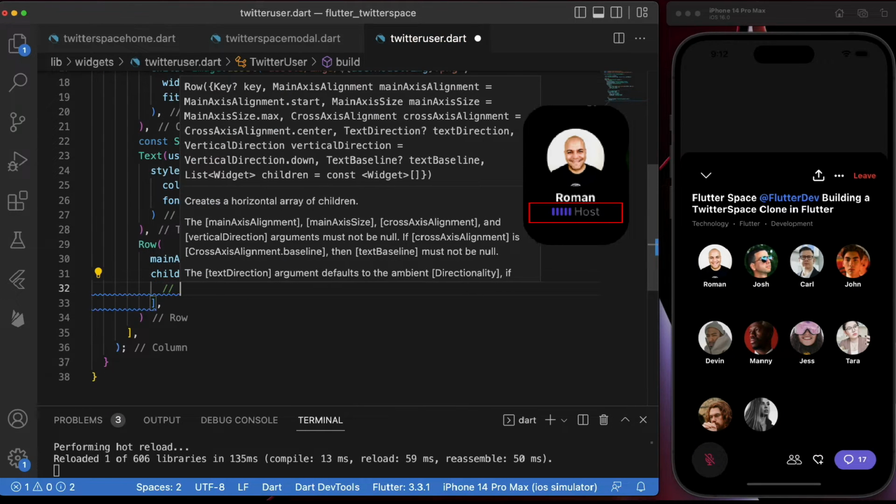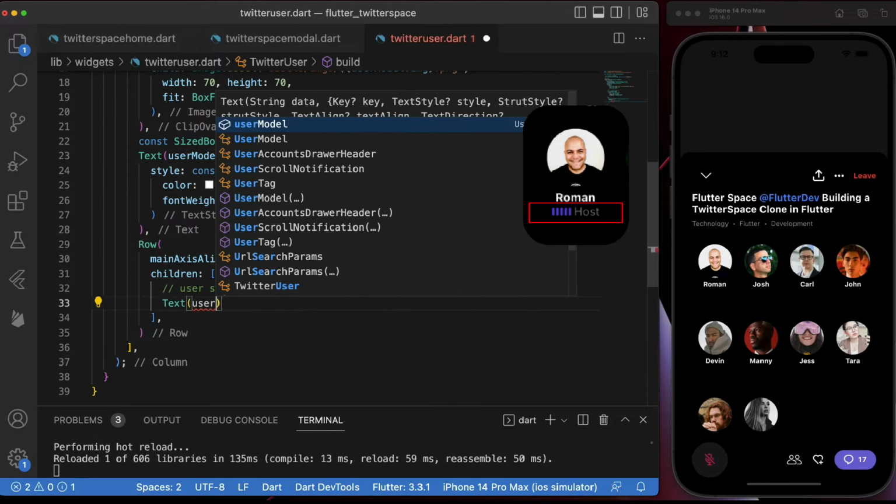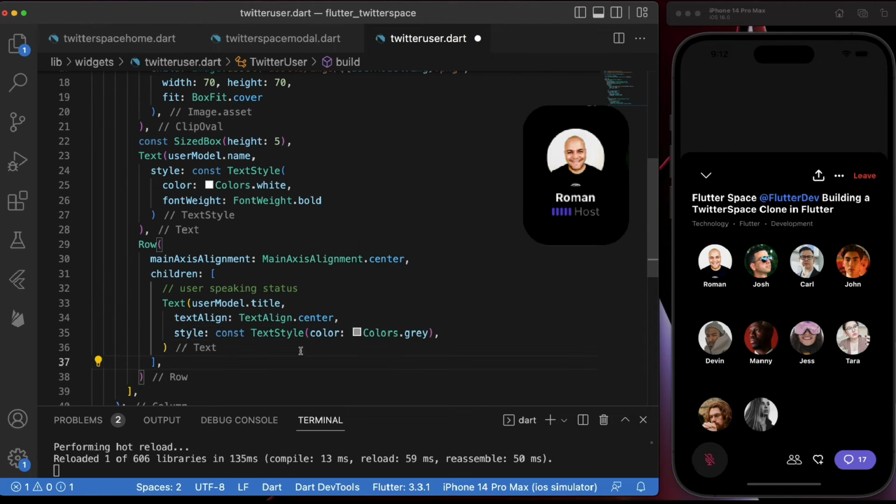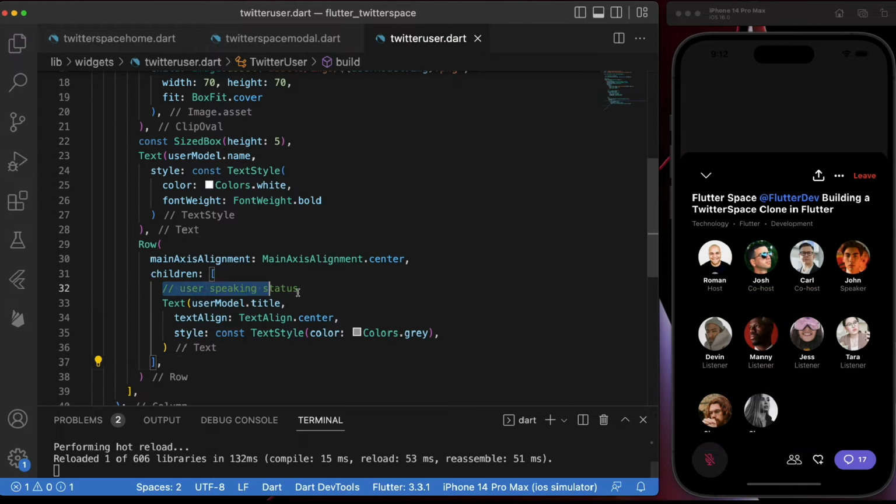Like I mentioned, even the speaking status I want as a separate widget, since this will render accordingly based on the speaking status of the user, whether they're muted, speaking, or simply a listener.